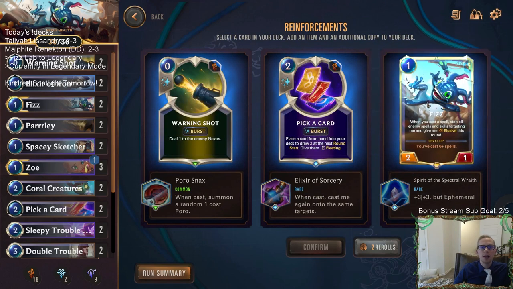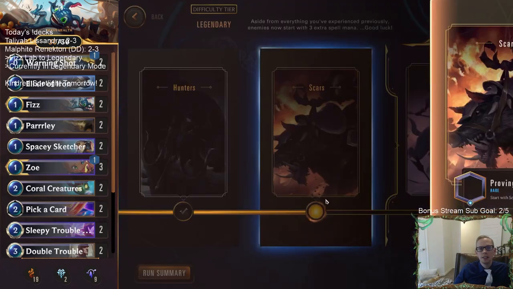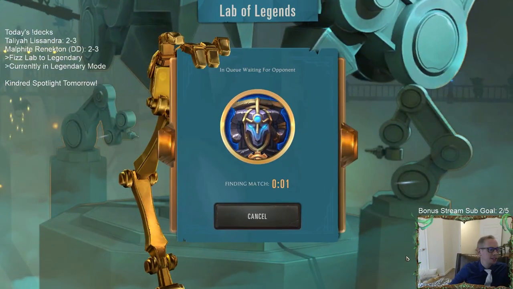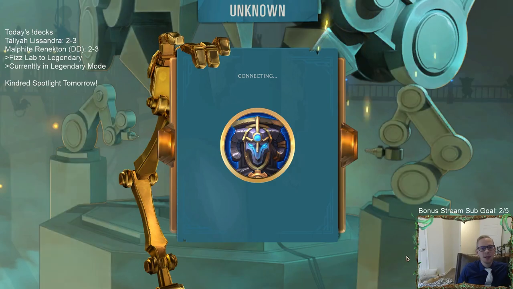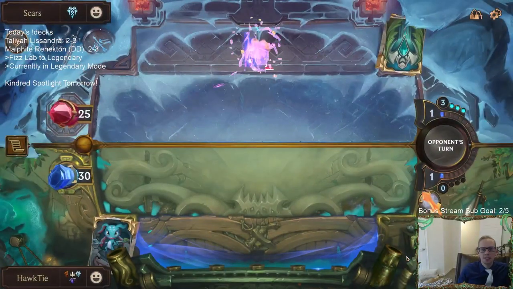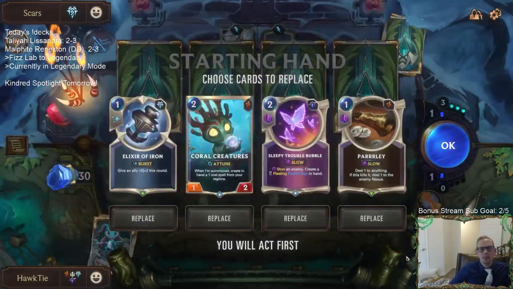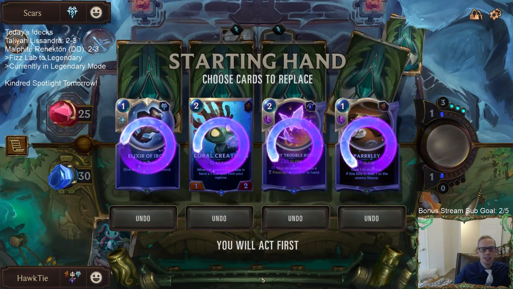Oh, I was so happy to see Fizz here so we could get more reinforcements for Fizz, but it says +3/+3, then ephemeral. Oh, I don't want to make ephemeral Fizz. Oh, warning shots to get Poros. Yes, Poros next. Okay, so just more zero cost stuff. Yeah, so zero mana Cythria, and now zero mana Poro warning shot. And we already start with the Sand Soldiers. We can do a lot of damage round one if we get the right hand, which has none of these cards.